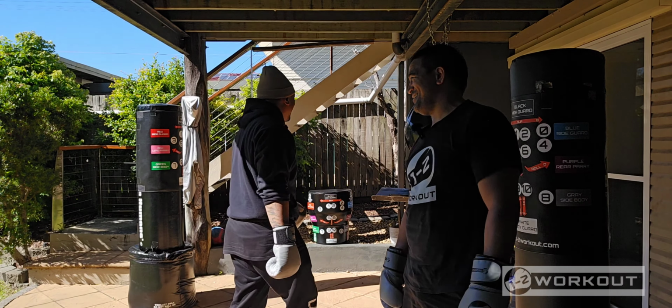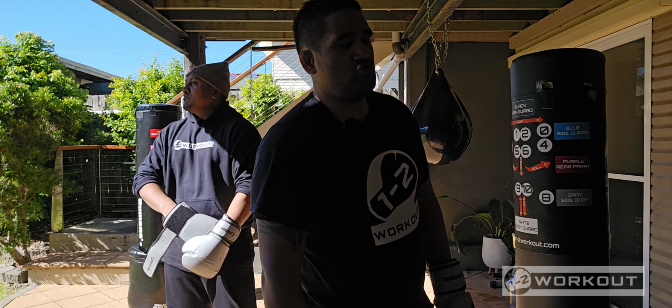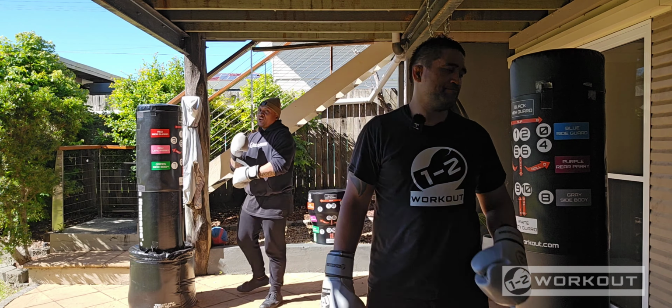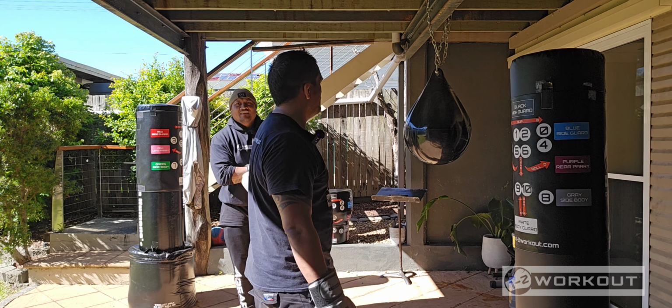Good luck. 1-2 workout has been unlocked. Programming workout. 5-6, 5-6, 3. Punch codes have been engaged. Combat. There's no demo around for this, guys. For code definitions, refer to the 1-2 workout code translator.